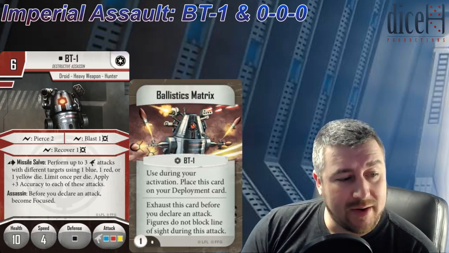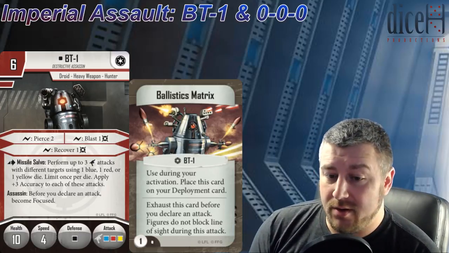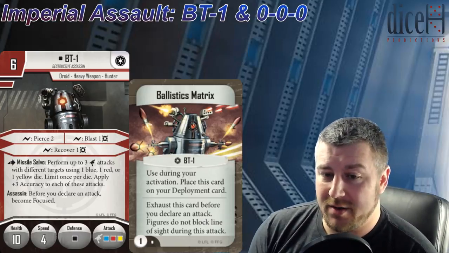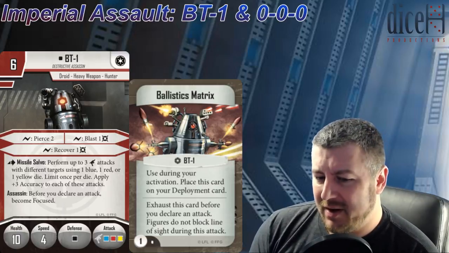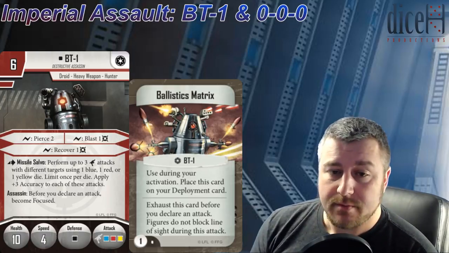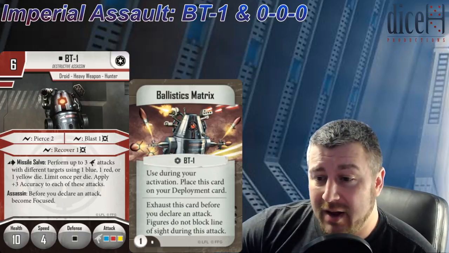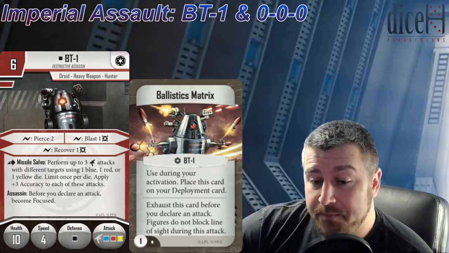So his command card is the Ballistics Matrix. You can use it during your activation, and you can place this card onto your deployment card. So this is actually a command card that upgrades you, which is pretty interesting. We talk about a few different dynamics and mechanics that are introduced in this pack, and this is one of them, which I find pretty interesting.